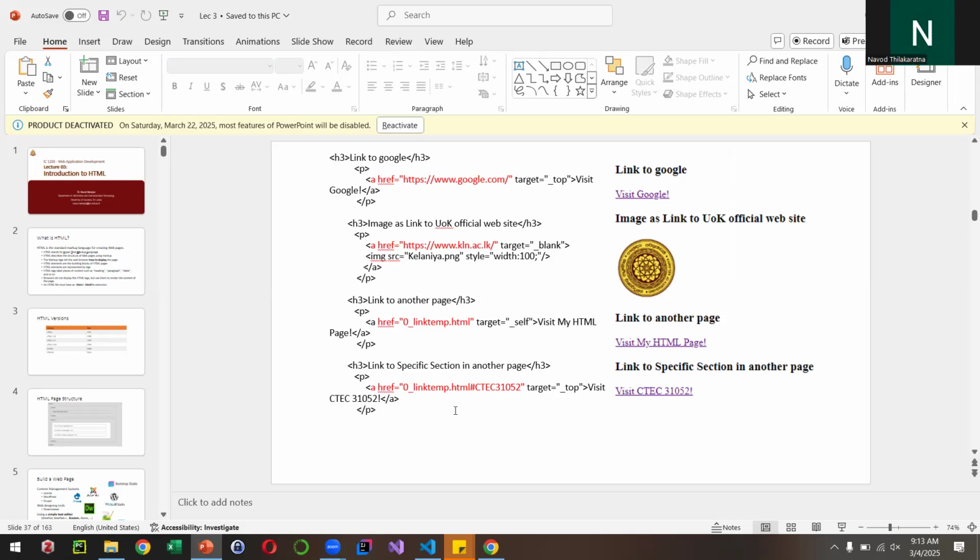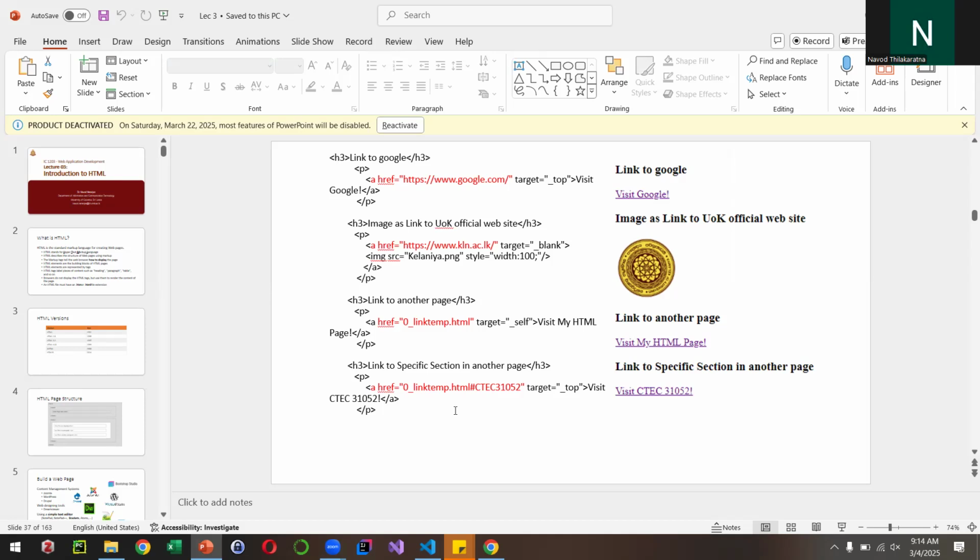Link to a specific section in the page. So this is the Colombo University website, and there's a section called home. Whatever the section that you have named, maybe home, right? At that moment, what you need is for the web browser to focus on the home section when it opens.